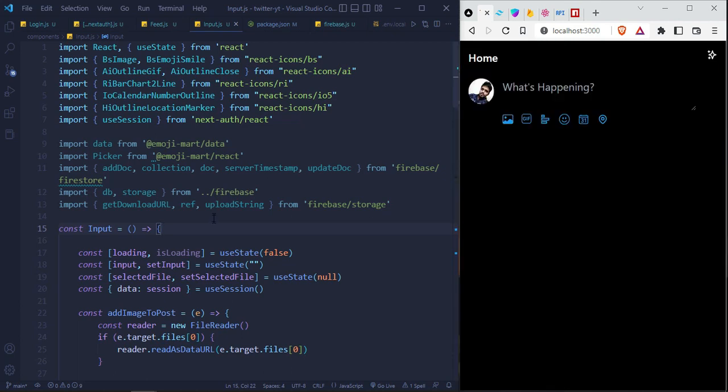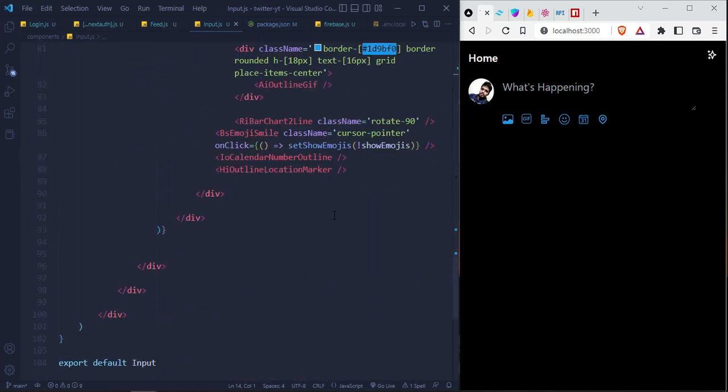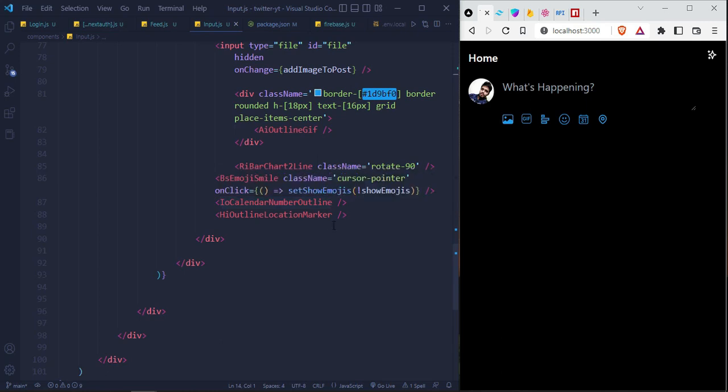Okay, now it's working fine. Good. Now let's create this show emoji function.